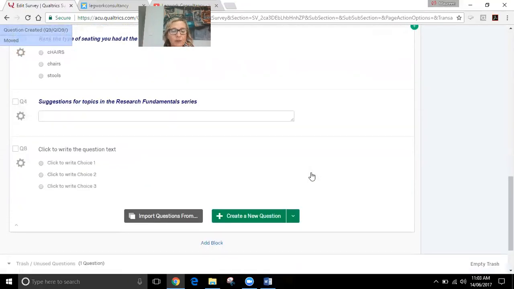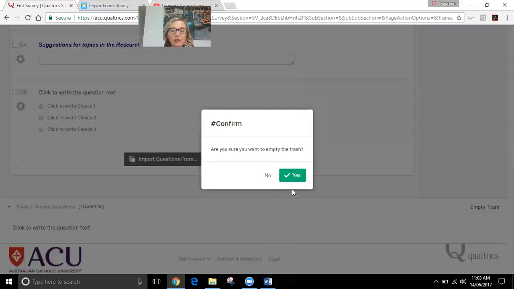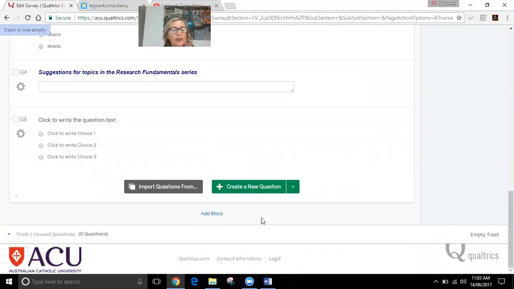Now down the bottom, you'll see that there's a trash bin, and so it'll actually show you how many questions that I just trashed, which I did. You empty your trash. And it'll actually save you. Oh, do you really want to trash that? Well, yeah, I do. But if you don't, see how it says trash is now empty?